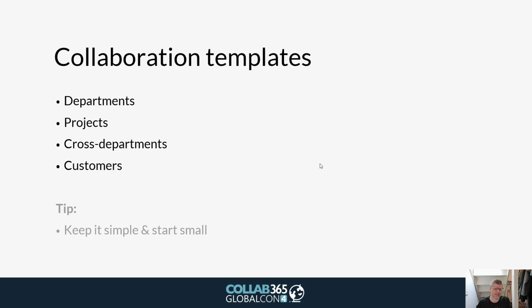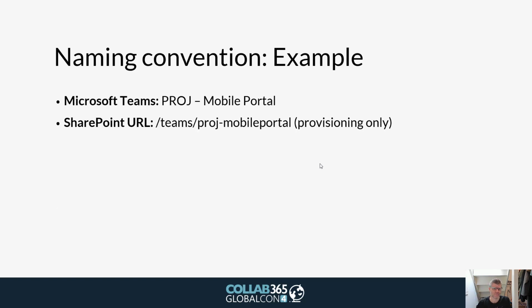So once you've done this, and I do advise to keep it simple and small, don't immediately define 10, because then you can make it very difficult for yourself. Maybe start with 2 or 3, and then once you've done that successfully, add other ones. Once you've done that, then per collaboration template, you need to discuss a couple other topics, and that's the ones I'm going to discuss now.